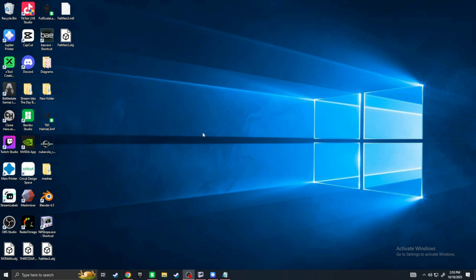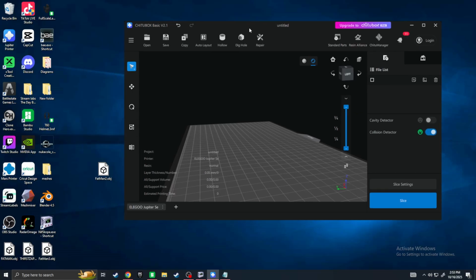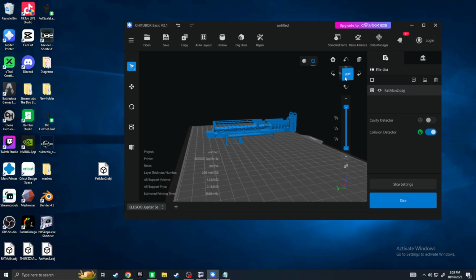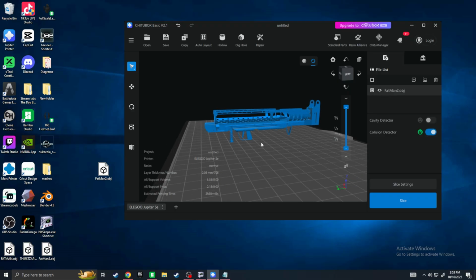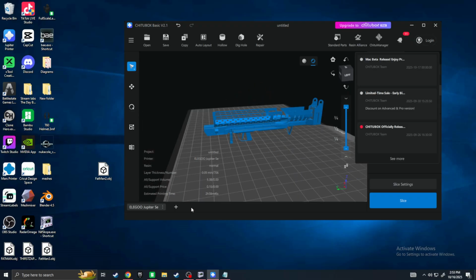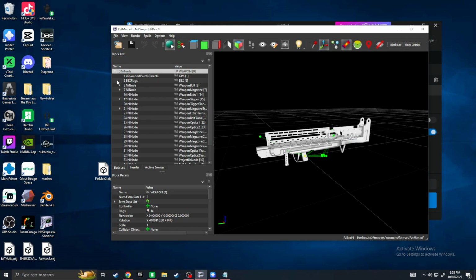Minimize that, it'll come up, you'll get an OBJ and a .mtl file. I'm not really sure what the .mtl file is, so I just throw that away. So with the OBJ, then you come into this slicing software of your choice, and you just drag and drop the OBJ. And that's how you have your 3D model. You should be able to pull pretty much anything from the games.